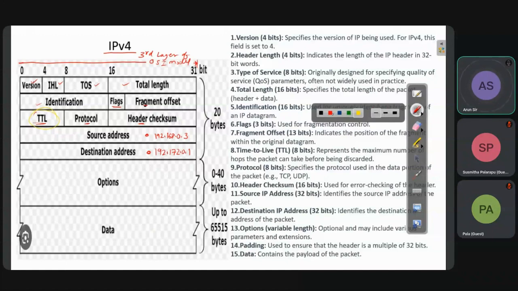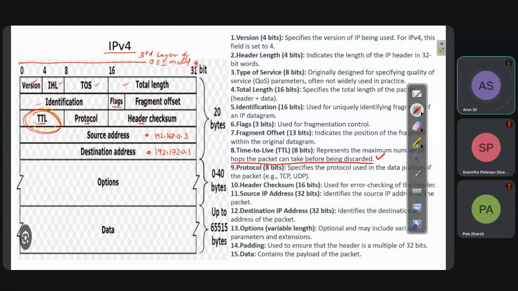TTL stands for time to live. Time to live is a very important factor here, because it represents how long your packet will survive on the internet. Time to live represents the maximum number of hops that a packet can take. This is a very important factor for network security as well. Every router, when it receives an IP packet, checks the source address and destination address.